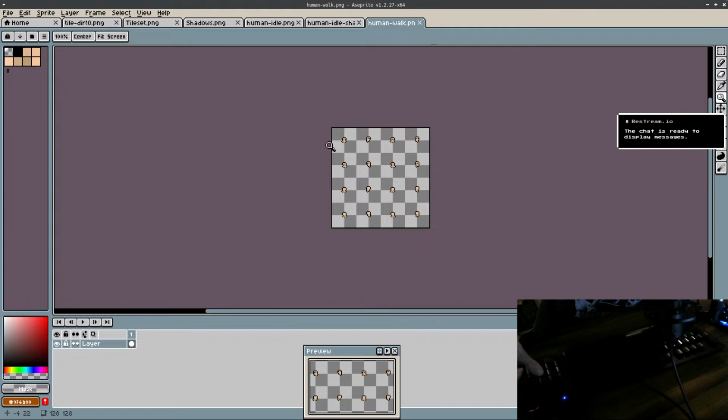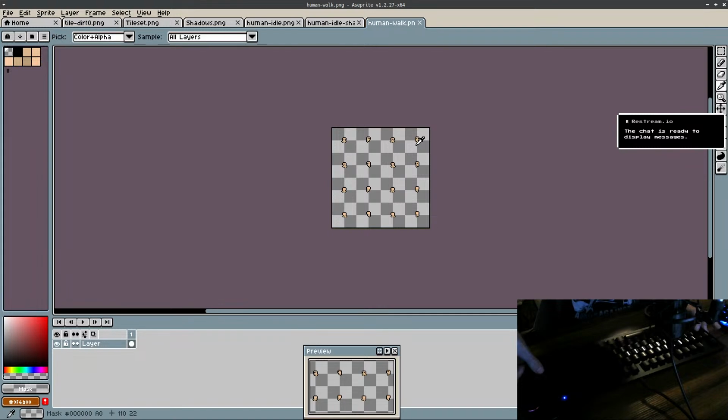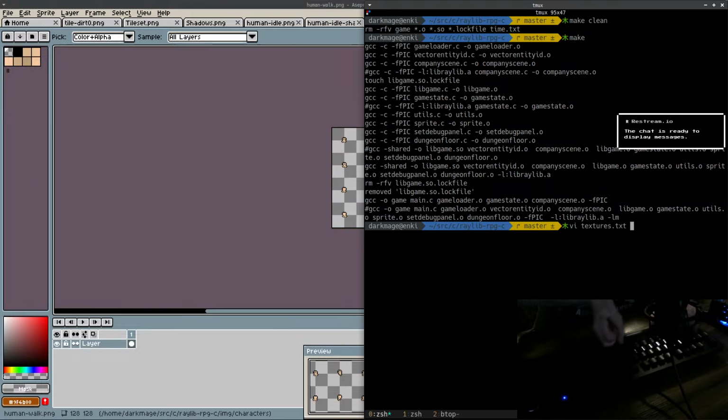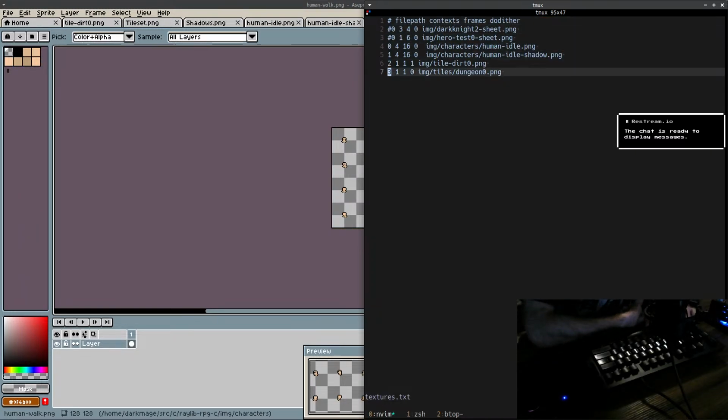But for every sprite sheet that I have in the game that has animation with multiple contexts, or even with just one context, we have to define those in our textures file. This is a similar arrangement to how I had it previously.